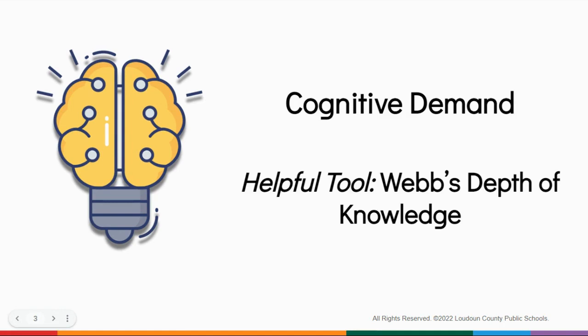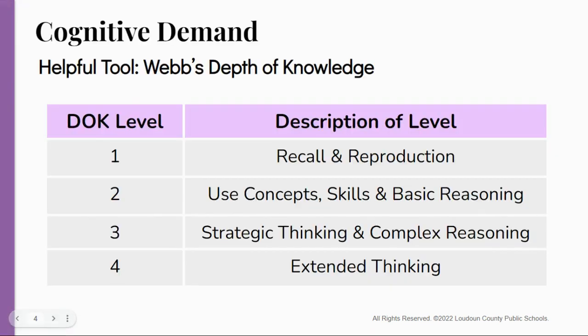Webb's depth of knowledge is a tool educators can use to analyze the cognitive demand intended by a standard, curricular activity, or assessment task. It has become synonymous with what it means to develop rigorous learning experiences that challenge, engage, and encourage students to demonstrate their learning at a deeper level. Webb's depth of knowledge describes four levels, or four different ways a learner can interact with content. Unlike Bloom's, it's not a taxonomy. The levels are a rating scale to rate the cognitive demand required of a standard or activity.